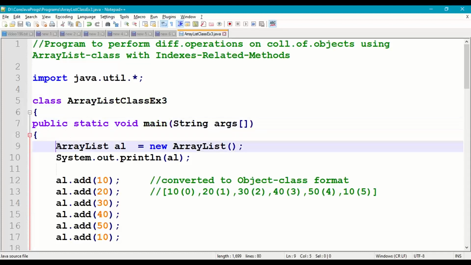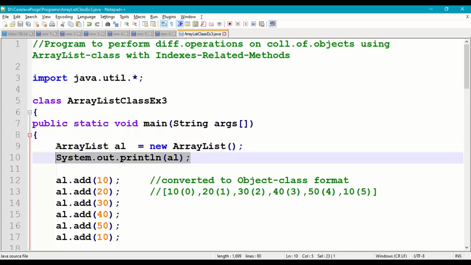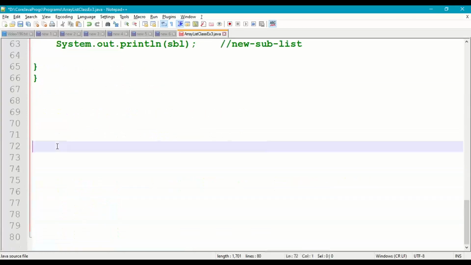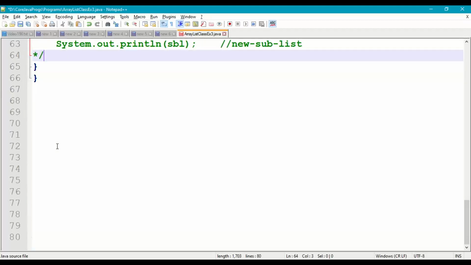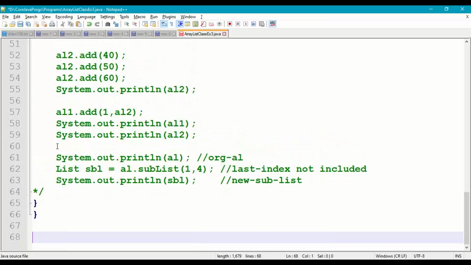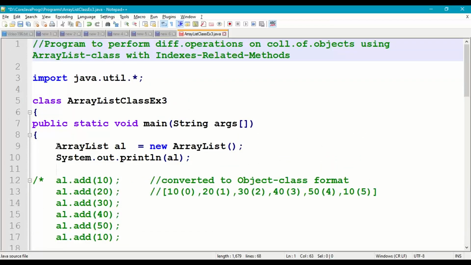First we'll create an object of ArrayList with a default capacity of 10, and then print the ArrayList. First only the empty ArrayList. We'll put a comment on all the remaining cases. Remaining cases are commented. So initially we'll have an empty ArrayList.